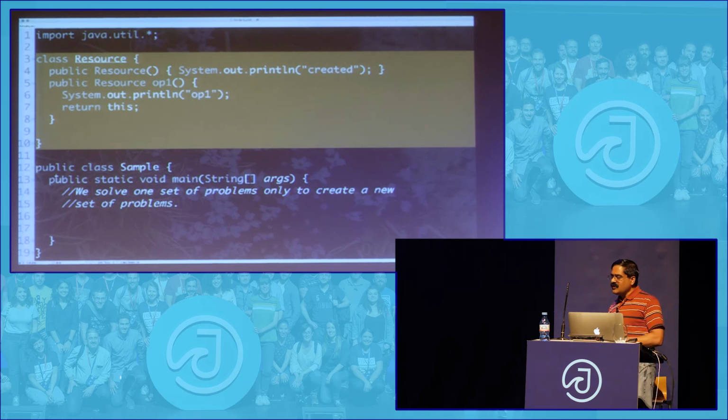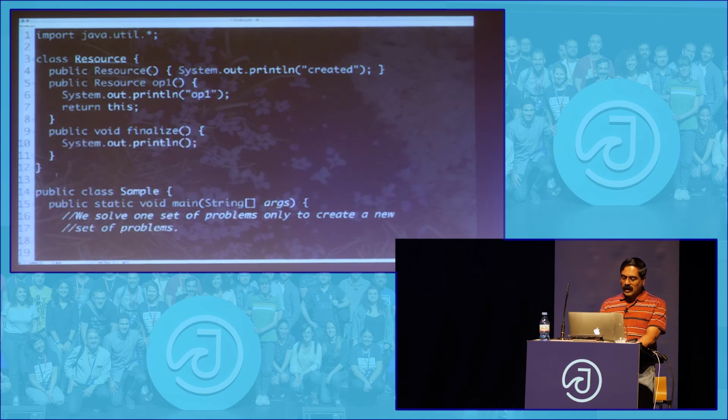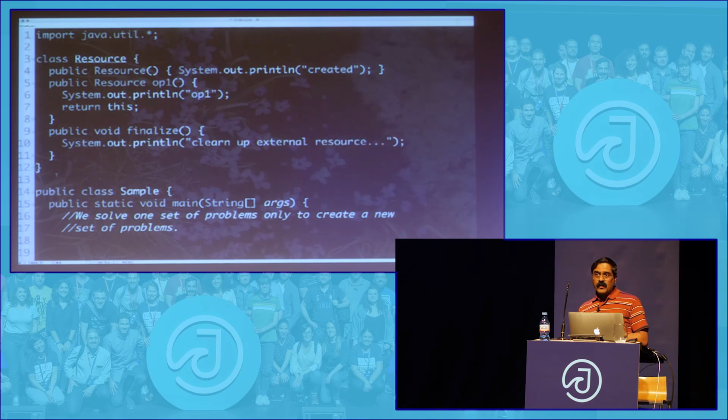Well, there's no really good answer at the time when Java was created, so they decided, why not write a function called finalize, and in the finalize method, maybe we can do the cleanup of external resources. So if there's an external resource, we'll clean it up in the finalize method. Well, unfortunately though, finalize is called when the garbage collector kicks in. But we know that there's no guarantee when the garbage collector will kick in. As a result, this external resource may be held for a long time, and we don't even know how long it's going to be held, and that's going to be a problem.